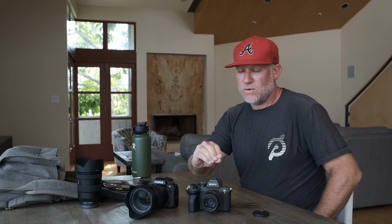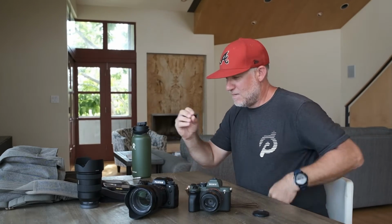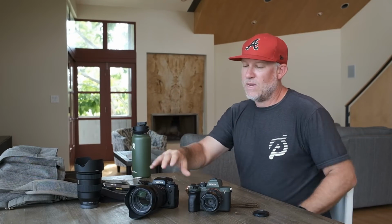But what I found when zooming, because remember I'm looking at the structure of the noise, is that the noise from the Sony was consistently more electric, more hyper. I felt it had more colors in it, if that makes sense. It was an energetic, vibrant, hyper noise. It was not relaxing noise at all. And this is highly subjective, but it's the noise that I looked at on the iPad and on the phone, zooming in. The noise from the Fuji shocked me.